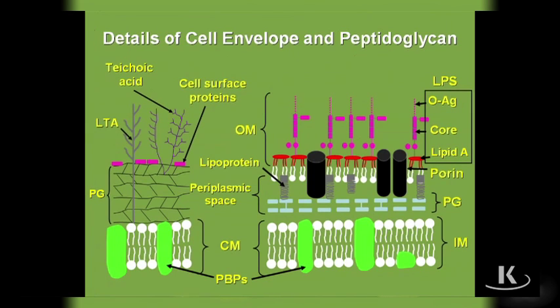Gram-negatives, in addition to having the inner membrane or cytoplasmic membrane, also have an outer membrane, all right? And it's the outer membrane that houses the endotoxin or the LPS. So the LPS for gram-negatives is actually part of the outer membrane. What is the toxic portion of LPS, you remember? Lipid A. Very good.